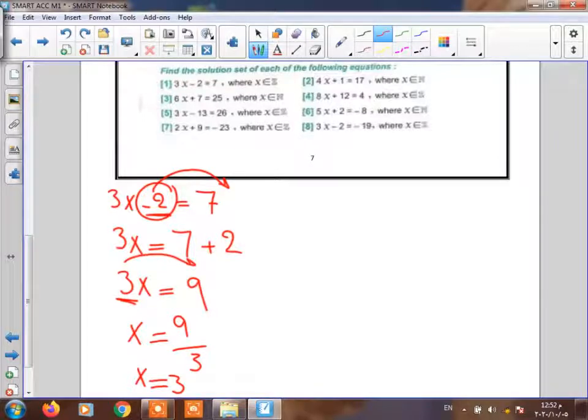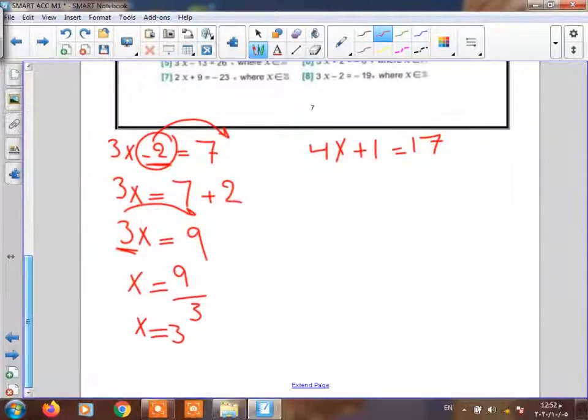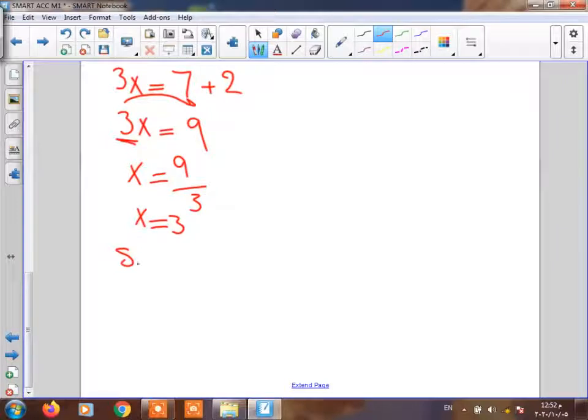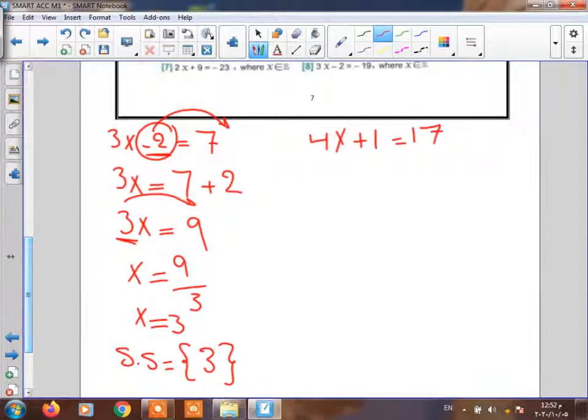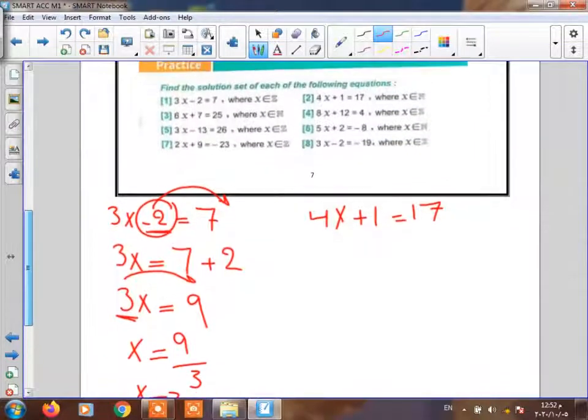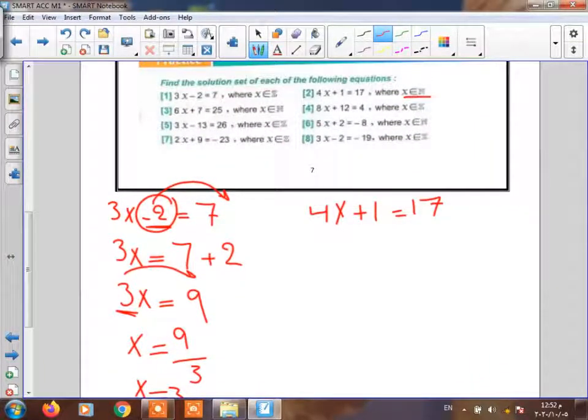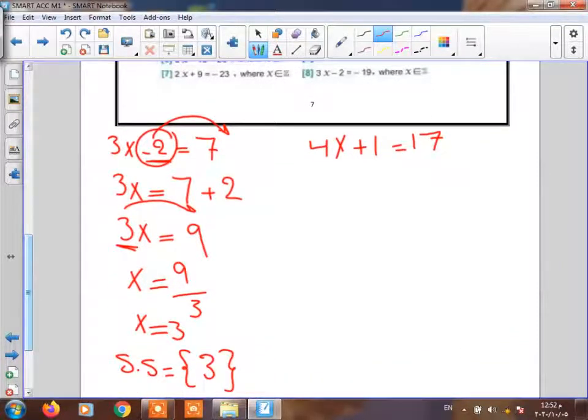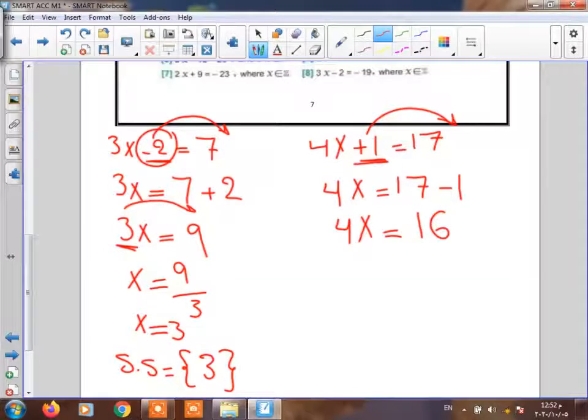Okay. In number 2 here we have 4x plus 1 equals 17. Here you ask about the solution set. So before we finish, we must write the SS, the solution set, equals open two braces and write 3. Okay. Let's see, 4x plus 1 equals 17. But here we have x belonging to N. That means the result must be a natural number: 0, 1, 2, 3 and so on. We said before, first I will take the plus, put it in the other place and change the sign to be minus. It will be 4x equal 17 minus 1. So here 4x equals 16. Here is the first part of the question.